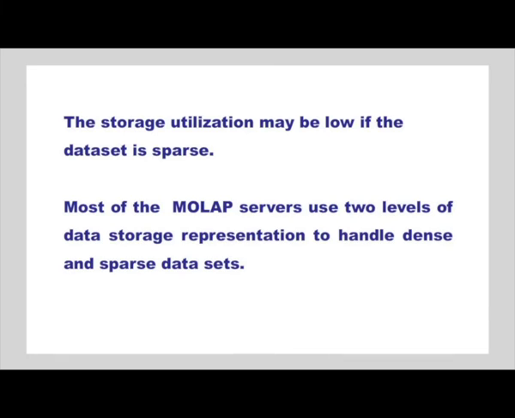It is the more traditional way of OLAP analysis. In MOLAP, data is stored in a multidimensional cube. The storage is not in the relational database, but in proprietary formats. Multidimensional OLAP uses array based multidimensional storage engines for multidimensional views of data. The storage utilization may be low if the data set is sparse. Most of the MOLAP servers use two levels of data storage representation to handle dense and sparse data sets.